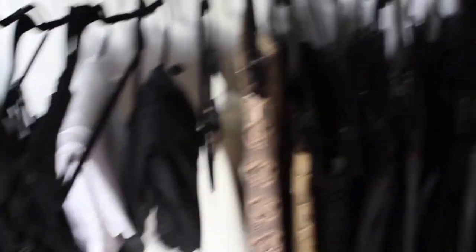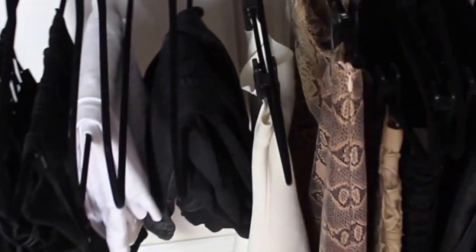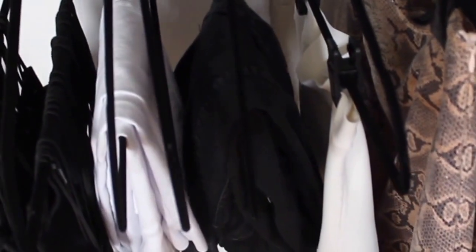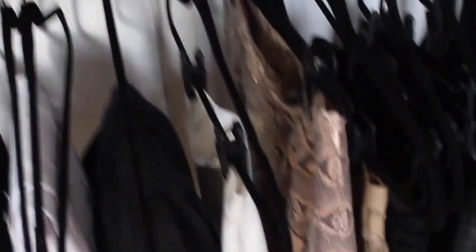Now for pants — I don't really wear pants, that's the honest truth. I have probably three pairs of jeans in my wardrobe. So maybe if you personally wear jeans a lot, this is probably not the best system and you might want to have drawers down here instead. Corsets should be hung, so it works out perfectly that I can add them in there.